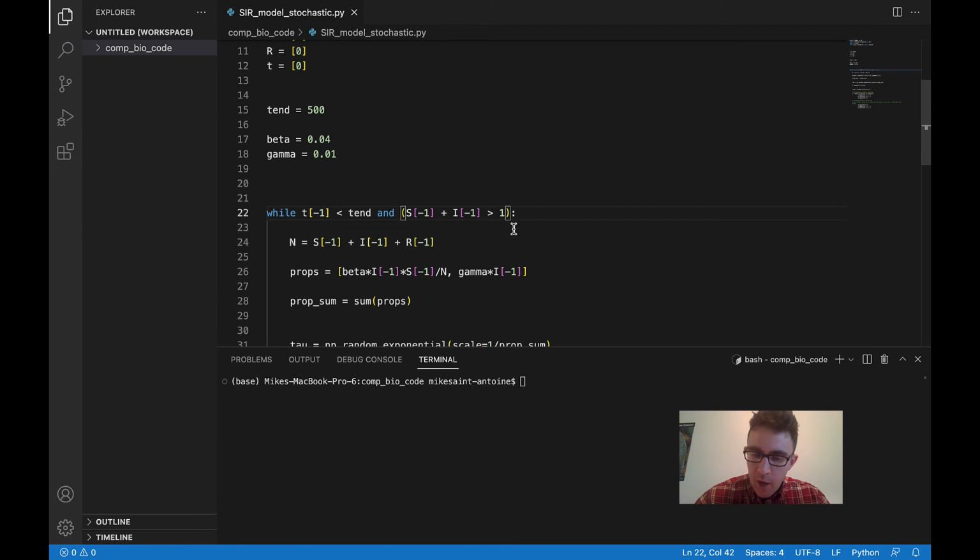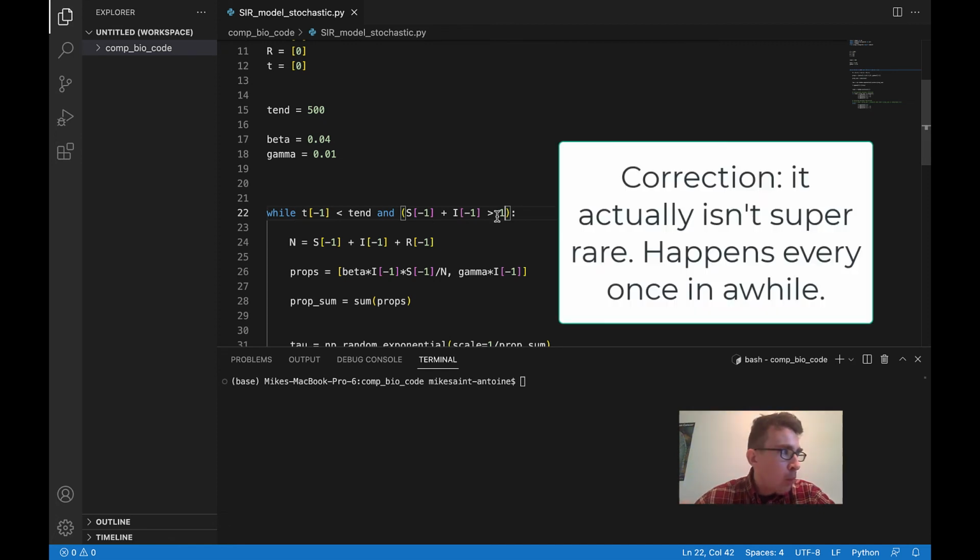Sometimes it's still going to run okay, but there's going to be other times where everyone gets infected and recovers before you reach T end, and then you just get an error because the simulation doesn't know what to do because there are no more events that can happen. Even adding in this condition, there's actually still a rare situation where you may still get an error.